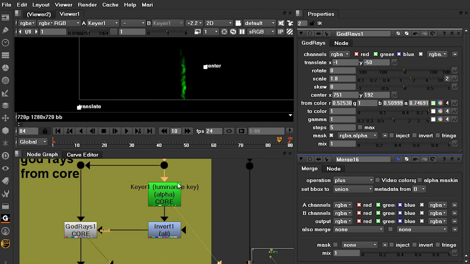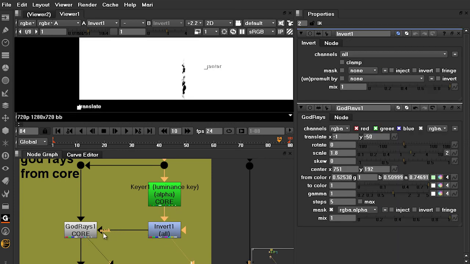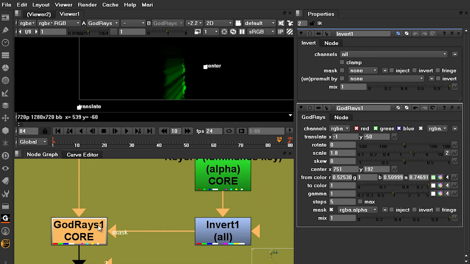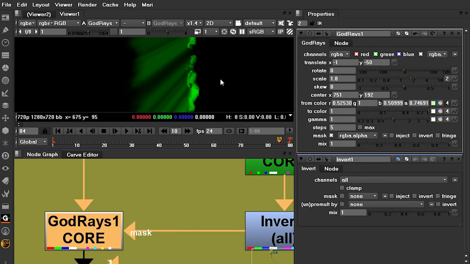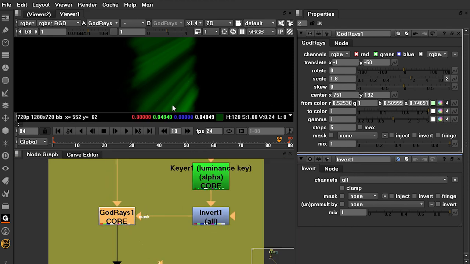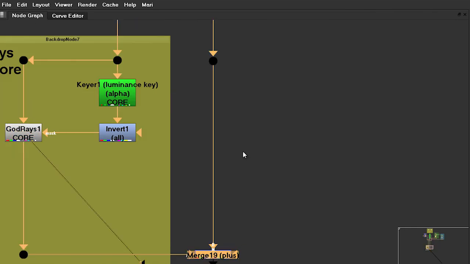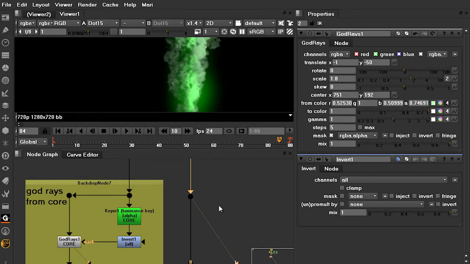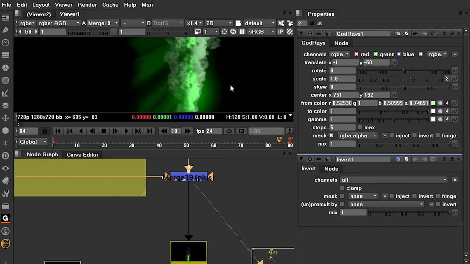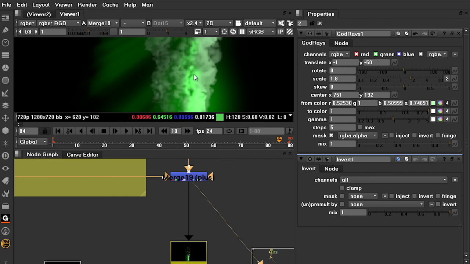And then I've put this Lumi key in the matte of just that core, inverted that, and put that mask input into the godrays. If we take a look at the properties of the godrays here, if I turn that mask on and off, you'll see the difference. So it allows me to add a bit more of that element into that particular output of the godray, and then I can merge plus that result with my existing comp. So before and then after, and bringing that all together and increasing again a bit of that hot core.